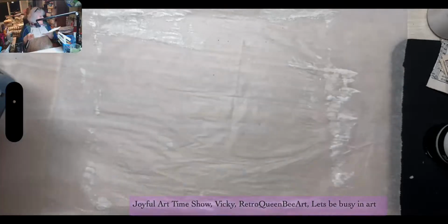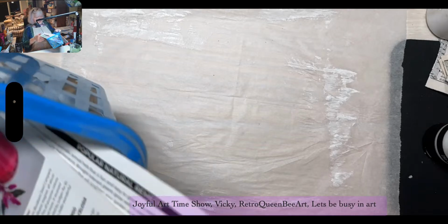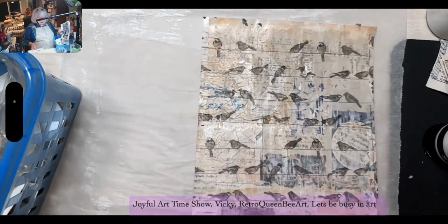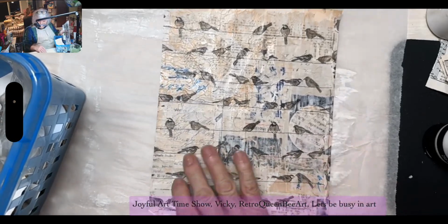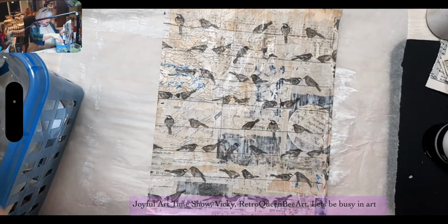Perfectionism, go away. Alright, so I'm going to put that over here to let it dry. Put my brush and water over there because I don't have room. Alright, so I have this little basket here. I wanted to include this master board I made with all different kinds of old papers in the bottom, and then I just put a napkin of birds on top.